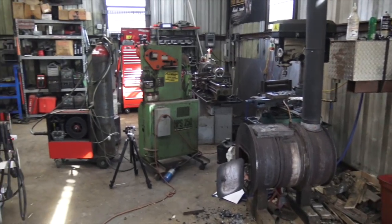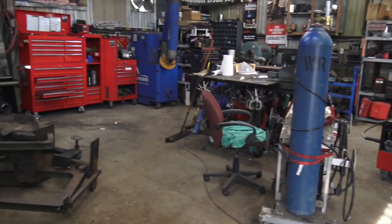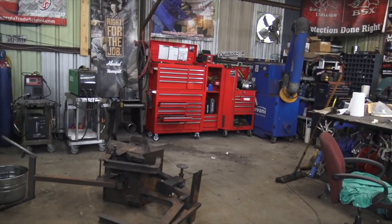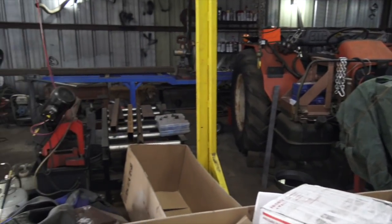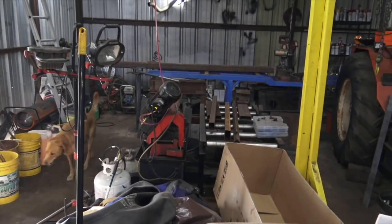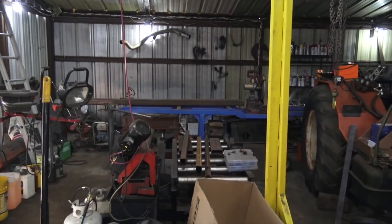So as you can see, in terms of large projects and the like, really not all that much has changed around here. I did get this brand new toolbox — I don't think that's ever been seen on camera before, just got that set up last night. Moved some stuff around, rearranged a few things. The Zetter project is still in here of course, and I think Lucky's sniffing around for the shop toad over there. We have a shop toad — he sort of just comes and goes as he pleases, usually hangs out in those pieces of square tube down there.